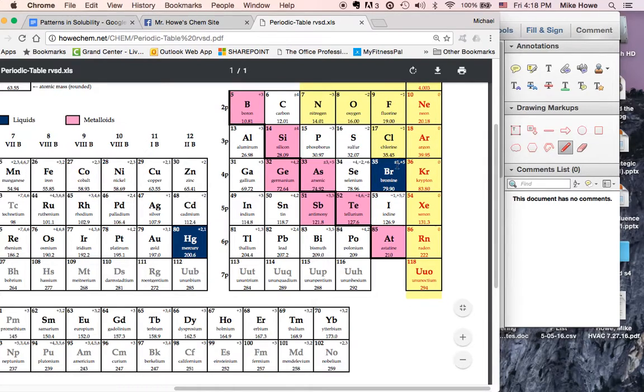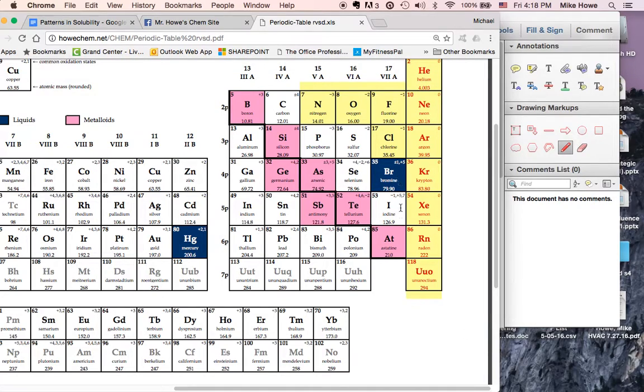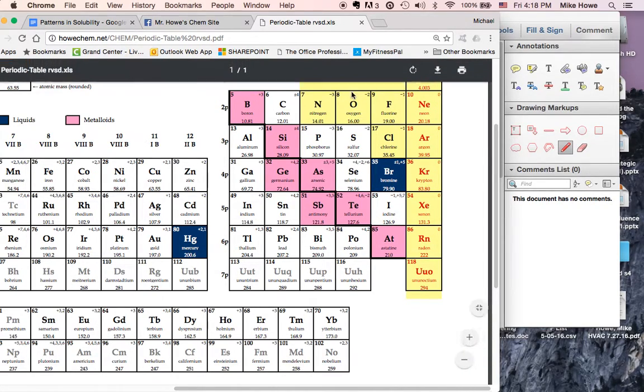For those of you who are wondering, see how it says plus or minus here and plus or minus here? It's positive if it's combining. These guys over here with 7 valence electrons can only be positive if they're combining with something that is more electronegative than them. So these two might be positive if they're combining with oxygen or fluorine, but usually they're -1, like they're supposed to be with their 7 valence electrons.